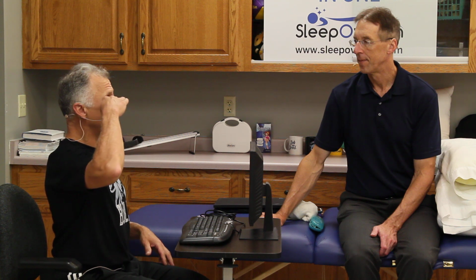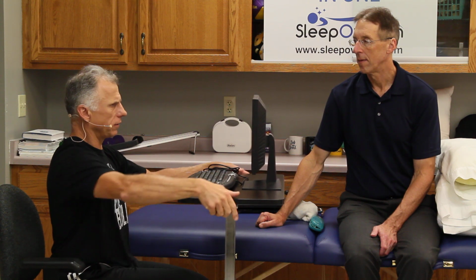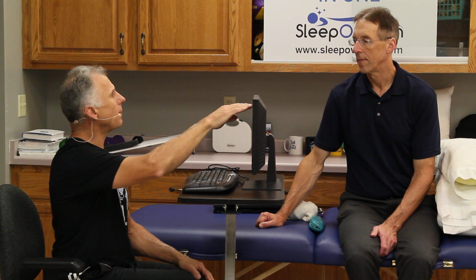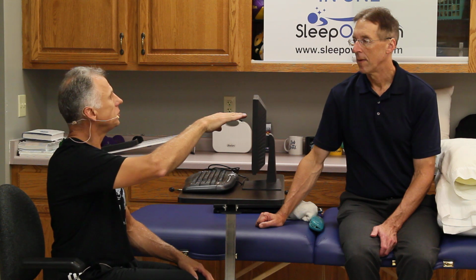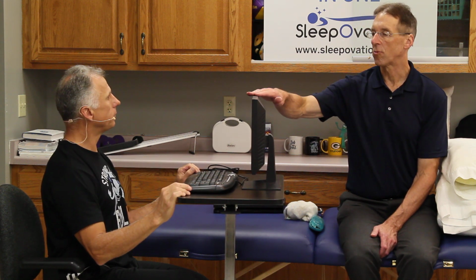So how high should the screen be, Brad? Well, higher than this, Bob. Yeah, right. But if you're getting good posture and you've got your chair set up right, if you go straight level across from your eyes, you should have that at the top of the screen or even a little higher than that. I learned it was right to the top of the screen. I think you've seen a little bit, about 3/4. Yeah, exactly. Whatever, you're in the ballpark there. I think when you put the screen up and you find your neck is comfortable in a good posture and you're able to see the screen, that's the position.